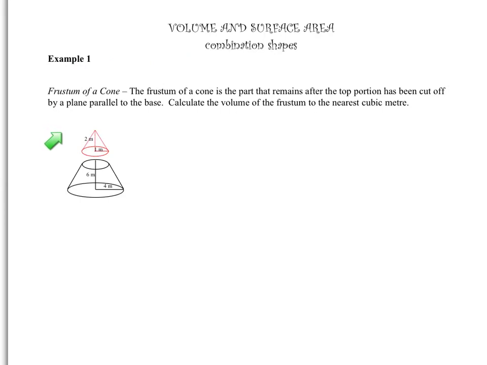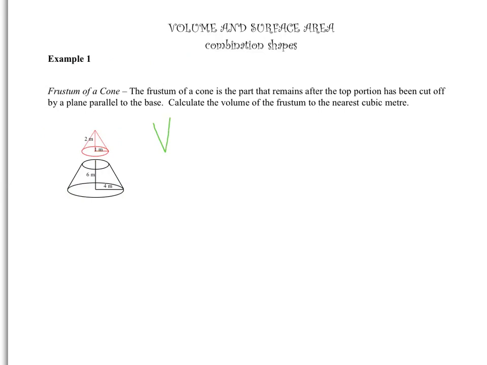The first example is looking at what we call a frustum of a cone. What this really is, is the part that remains from a cone after we remove the tip of the cone. We'll calculate the volume for this particular shape. To do that, we do need to work with those basic shape formulas. So we'll work with the volume of the cone formula, looking at the full volume of the cone, and then to get the volume for the frustum, we would then have to subtract the volume of the tip that we can calculate.